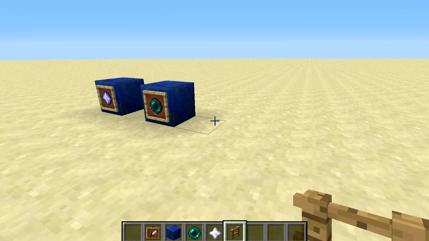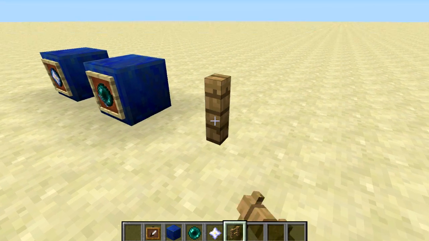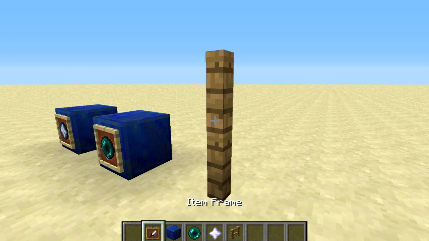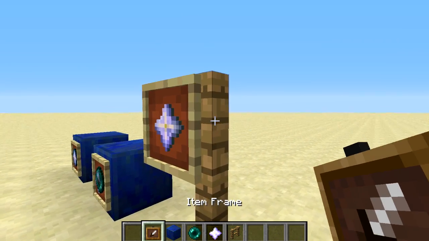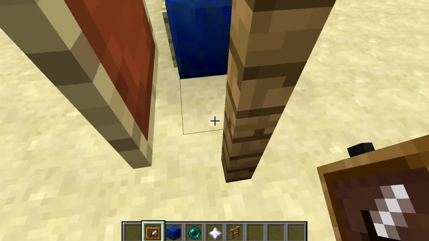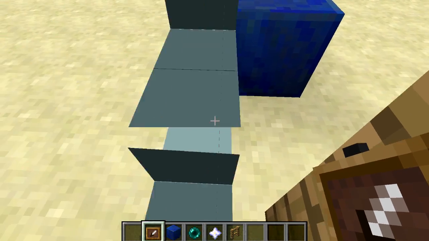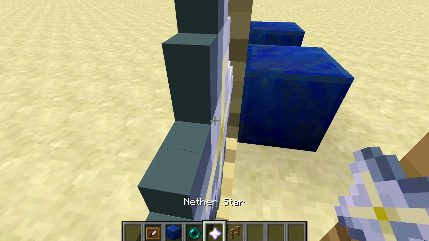So if you're playing on a server, logging out and logging back in again might not work because there'll be other players in the area keeping the chunks loaded. So what you can do as an alternative is place down a fence post and then put your item frame and item into it, and then place a second item frame and maneuver into the middle here. So when you're standing here, you should be able to interact with the second item frame.